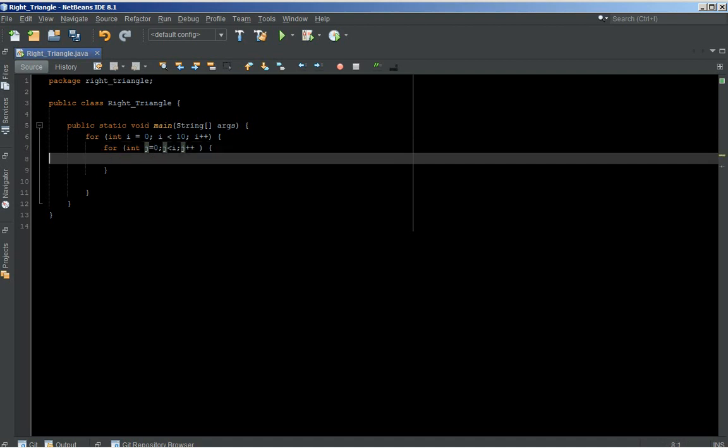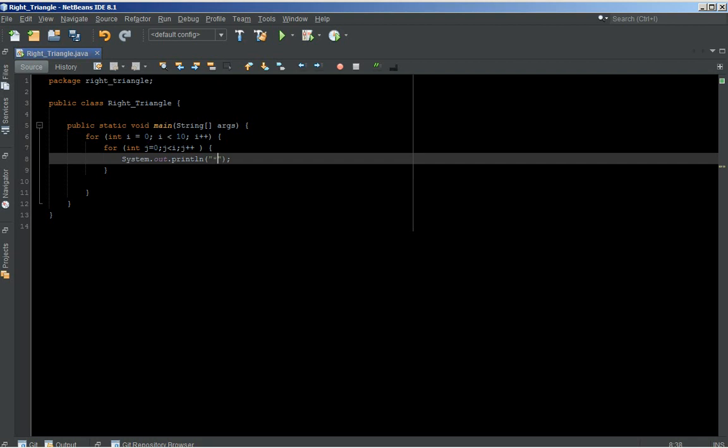So, next natin gawin ay mag-print tayo ng text. Kung paano ko yung ginawa, auto magpa-pop up: type mo lang ng sout and then press Tab. So, pwede naman asterisk.